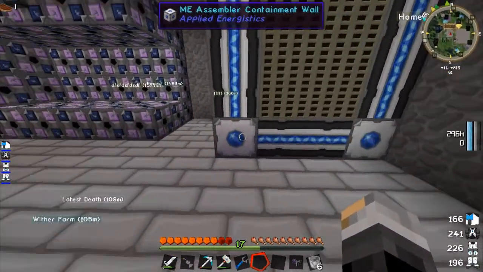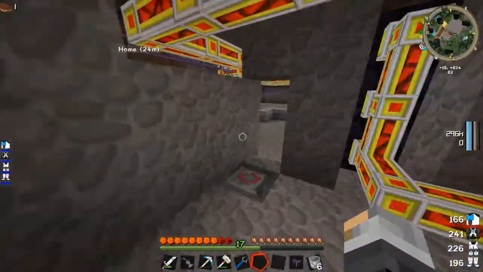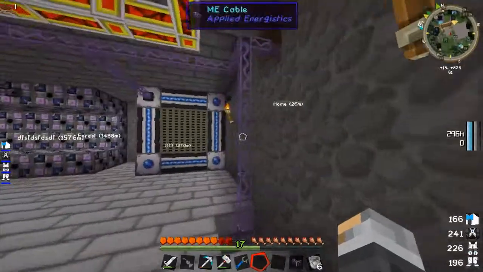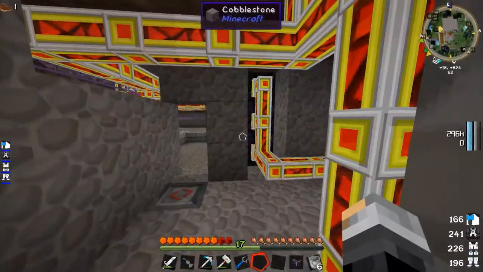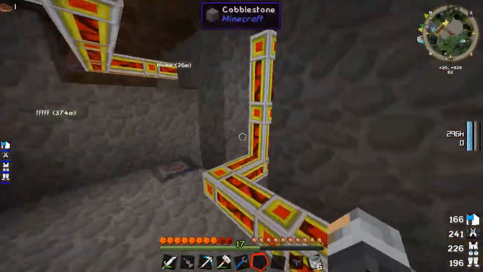You've got this as well, which I said I was going to expand, but I haven't yet. I don't know the name of this. I know what it does. I just can't remember what I called it. So there you go. But yeah, you can obviously expand that up and down, add in all this, that, and the other. Depends if you use automation within Applied Energistics, but I do not, so I won't.